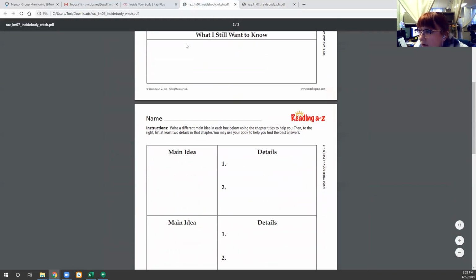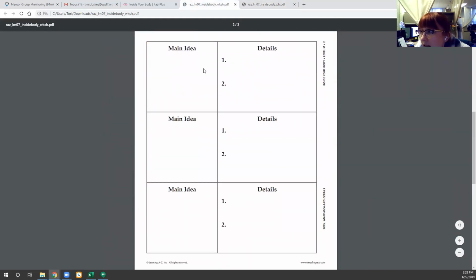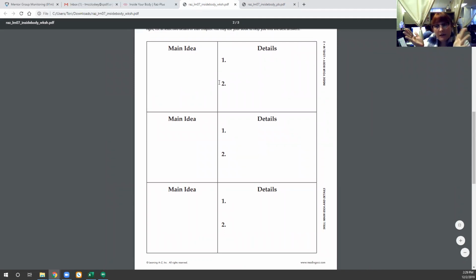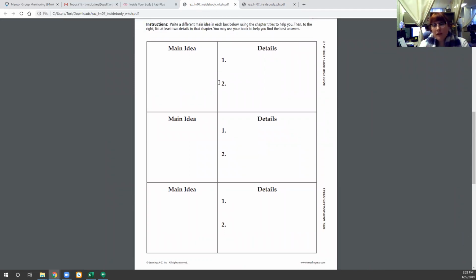You can practice more with main idea and details with making up a setup like this. You can fold a piece of paper in half and then either fold it again or draw lines, and you can write in the main idea, which should be like the muscular system, and 2 details on each one if you need extra practice with that.